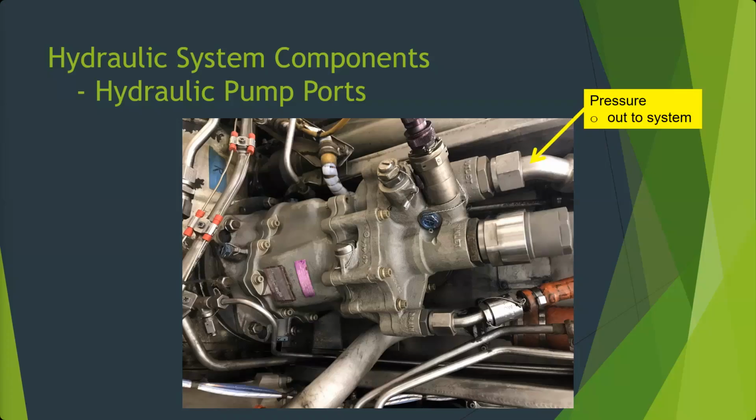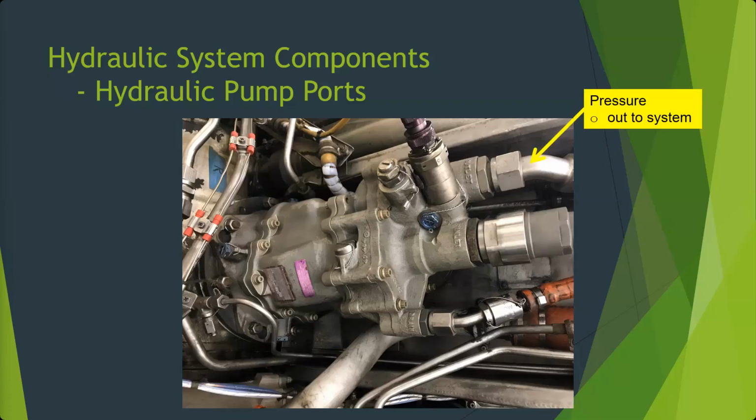Its purpose is, if you can imagine the piston pump, even though it's spinning really fast, you're still going to get a little pressure spike every time one of those pistons comes in front of the outlet port. And so these do create a pulsing in the fluid flow. This attenuator on the side, not all pumps have it, some do, some don't, basically smooths out those pulses. That's why it's on the outlet side before it goes out to the rest of the system. So here's our outlet right here.